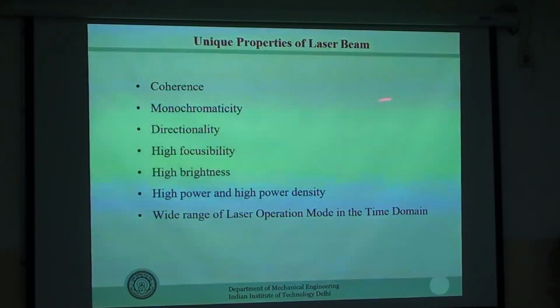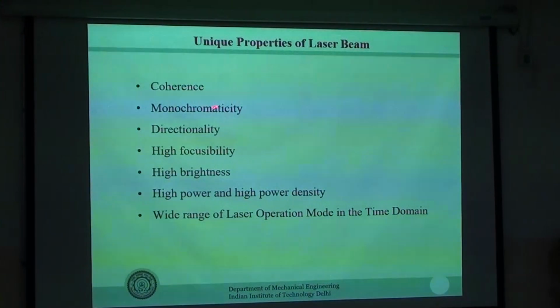Once you understand the unique properties, then only will you know whether to use laser as a cutting tool, because laser cutting comes with a cost, involving several thousands of rupees per hour if I sum it up. If you do not need that much precision, then obviously I will not use the laser. That is the right way of selection. I will simply go for, say, turning operations or any other type of operation.